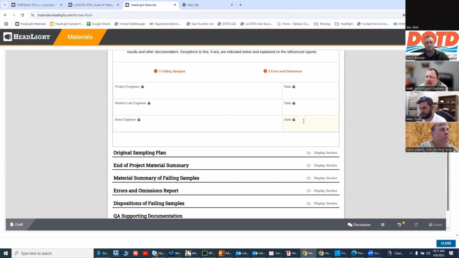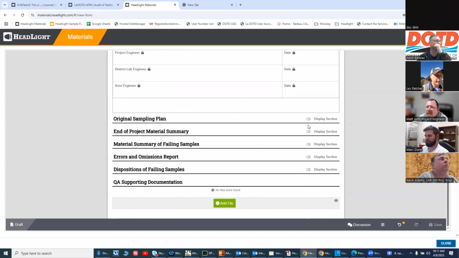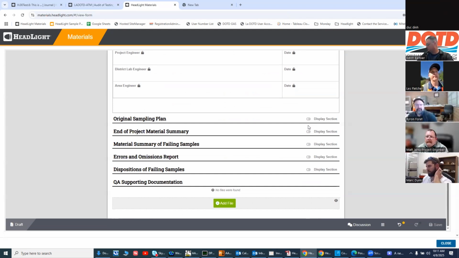Hey, Kevin, can I talk about that for just a second? We want everybody to understand, you don't have to have just one ATM or one 2059 in your project. You can have multiple, and you're going to run intermediate ATMs throughout the project, and especially at the end when you're trying to figure out what samples you need to take care of. So the main thing to take away is you can have 10 ATMs in your list of forms, but the last one just needs to say final, so we know that's the one we're going to be signing off on.